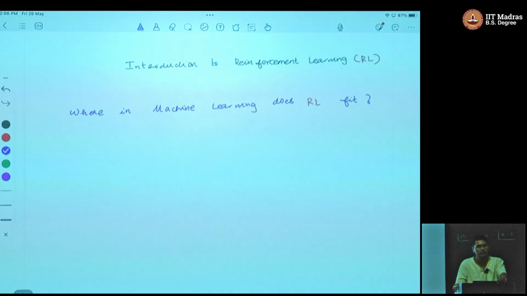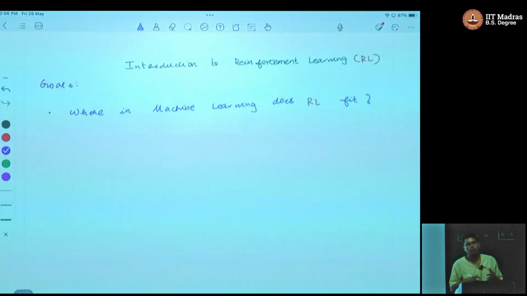Let's think of this as an anatomy class. Suppose I'm going to lecture on the heart. One way of doing it is to just talk about the heart, but the other way is to say this is where it is placed and this is how it is connected to other parts of the body, so that you get a whole picture of where the subject itself is sitting, right? So our goal for this session is to understand where in machine learning RL is fitting.